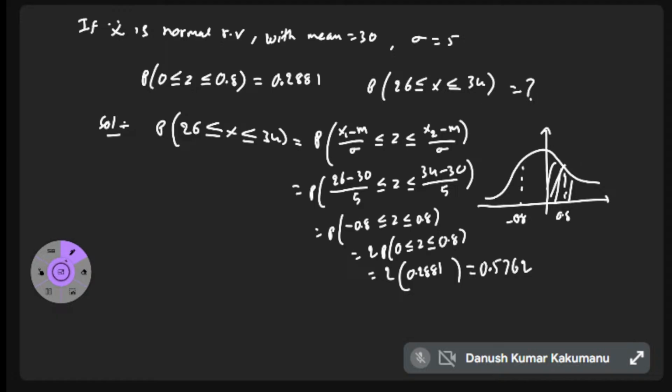0.57. This type of question is also very important. In the normal distribution, this is the only question where we have done some mathematics. All the remaining ones are graphs directly. All normal distribution questions are graph-based except this question, where we converted x in terms of the z standardized normal random variable. Are there any confusions? All of you understood? Yes, sir.